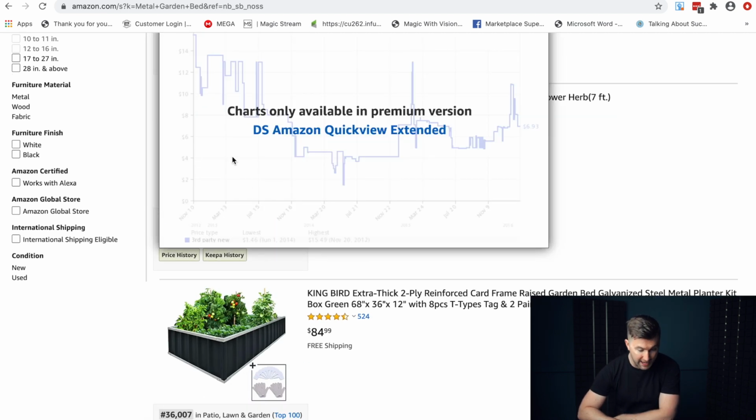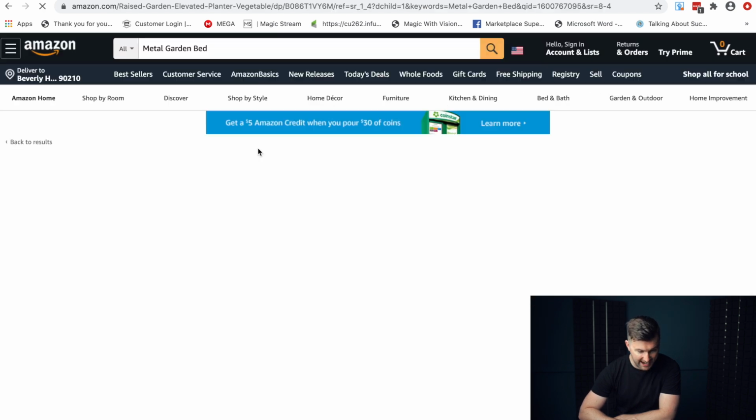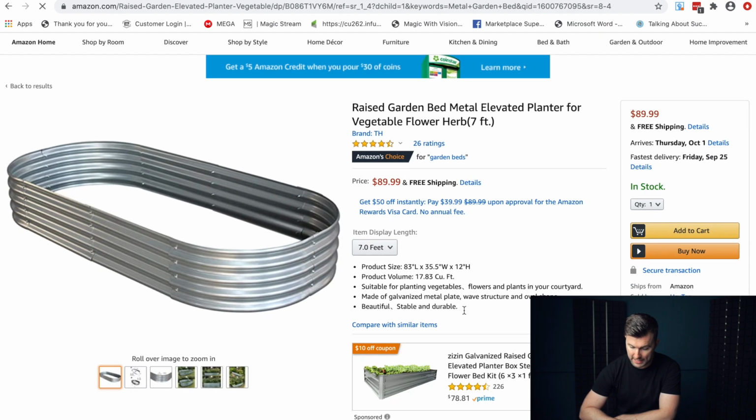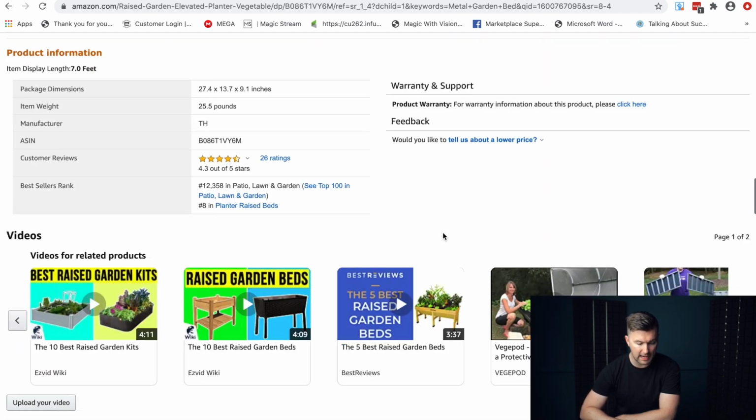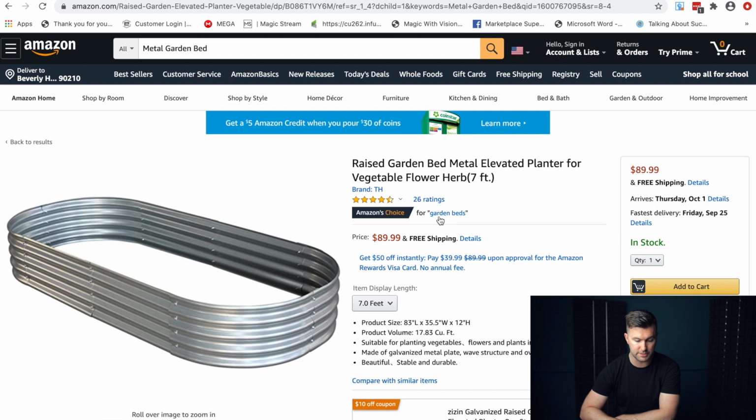And look at how bad the image is. I mean, it's a terrible image, so bad. The listing is not good at all, but it's doing really well. So I would do more research on stuff like that because the price point is awesome. And you have to be thinking about the price point as well.